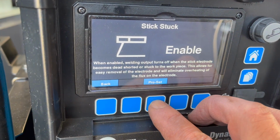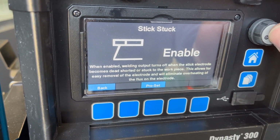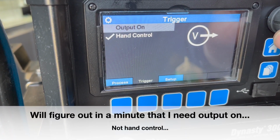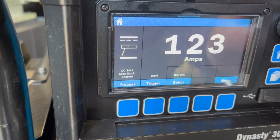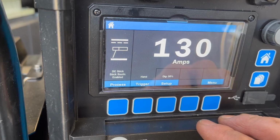Let's see, what's the pro set? The pro set's disabled. Well, that's all right. Let's enable that. Pretty much set amps. I'm gonna do 1/8 rod. I'm gonna set it to about 130. I think that should be it.